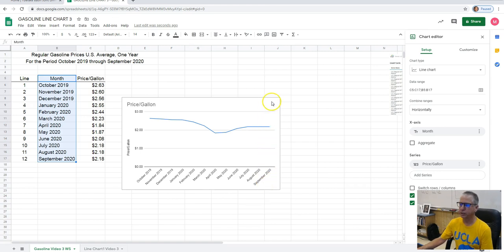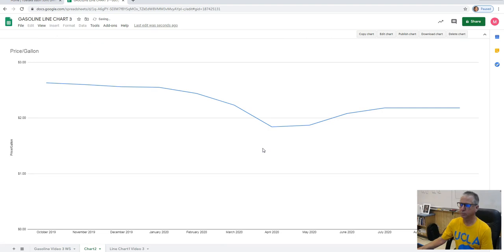Now I'll go ahead and place this on its own sheet. And there is our basic line chart. Months on the X, price on the Y.